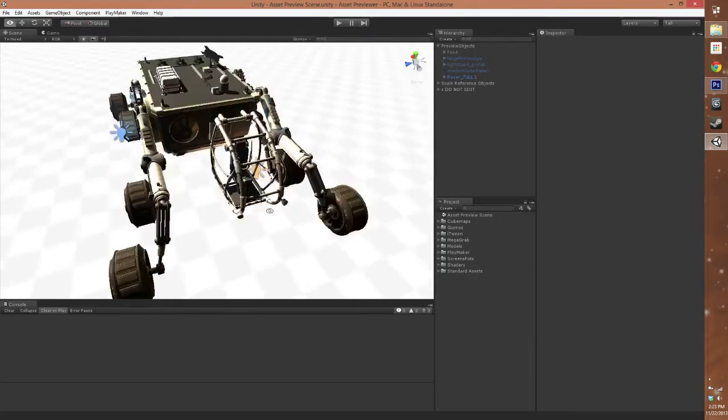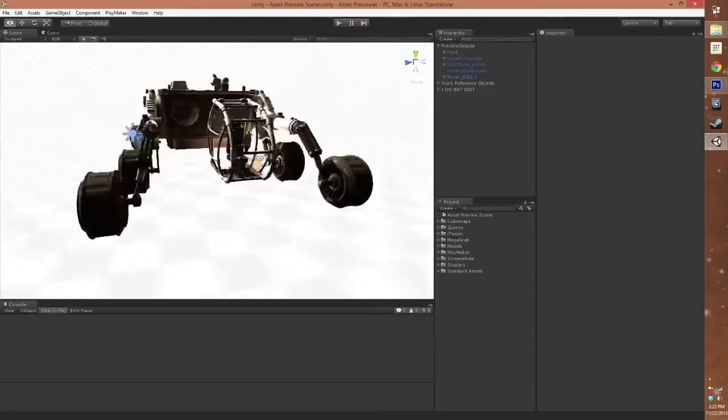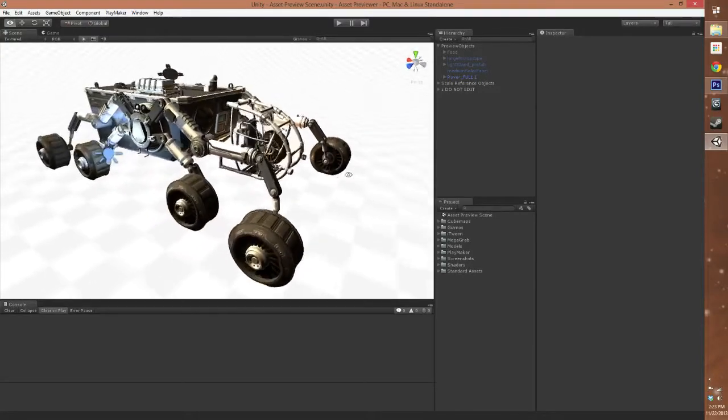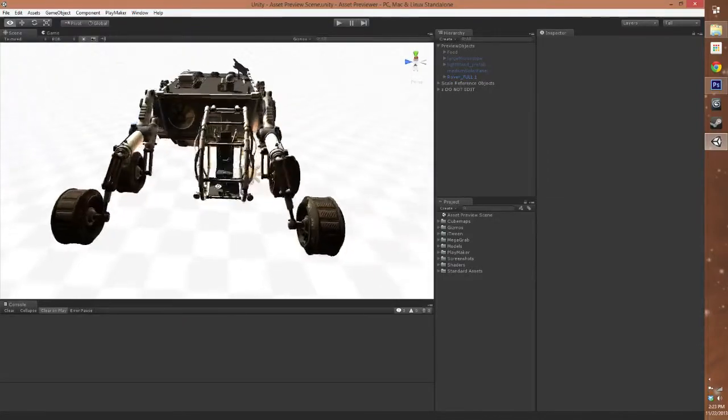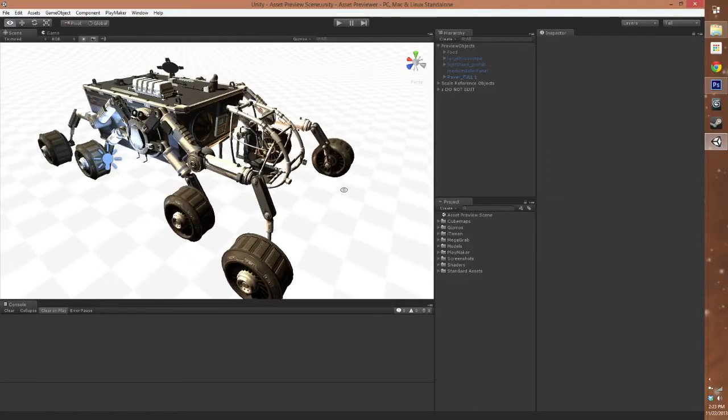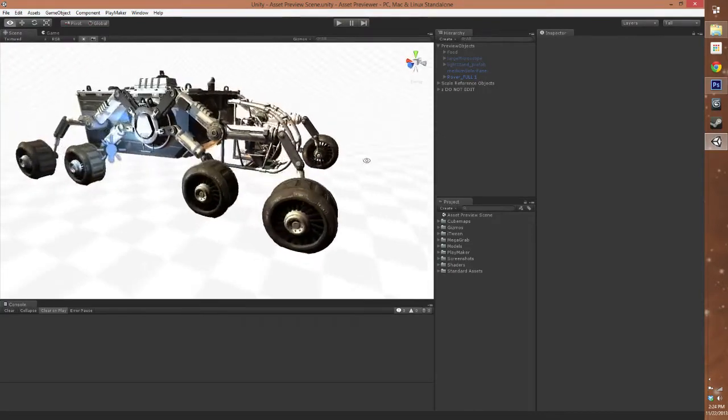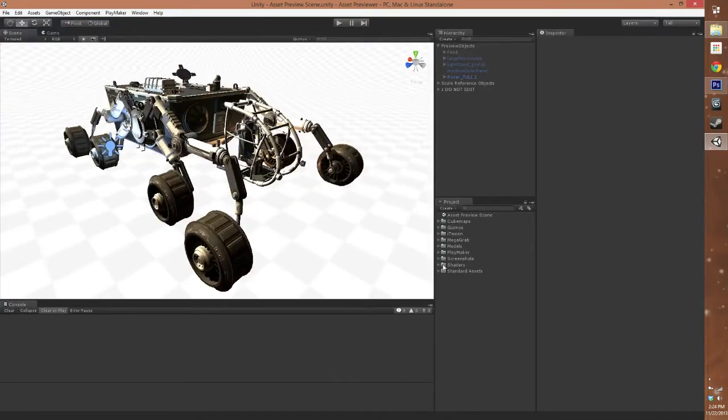This is kind of what we came up with. We've got a pretty standard checker background, just to preview them on an easy to view background, and we've got a lighting setup that's your standard blue and orange kind of Hollywood style lighting effects. And we've got all of our shaders that we're currently using. So all of our shaders that are in the main project folder are available to our 3D modelers and artists, and so they can preview rather than using a previewer like Marmoset or Dedo or any of those previewing programs. They can just use Unity directly.